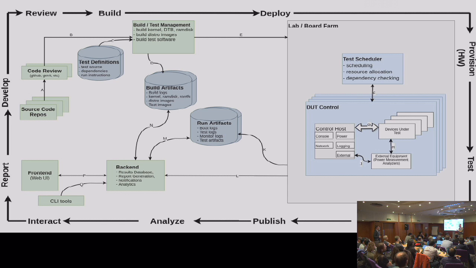So this is the thing. Raise your hand if you're not on this sheet. Or if you're not here. Okay. So we can all live with this, right? And this is just a communication mechanism. This is not a standard, but it's just to allow us to say, okay, when you're talking about controlling the DUT, you're talking about G. When we're talking about distributing a test to a lab, we're talking about E. When we're talking about a build server up here, and it's putting something here.